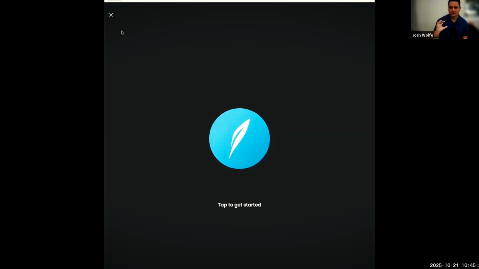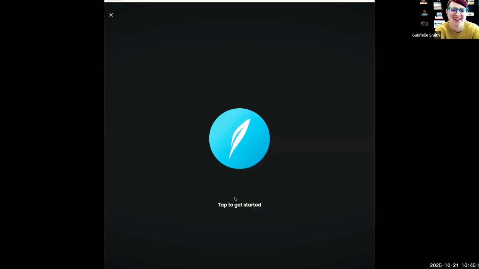One thing I do want to highlight here, this is all customizable, right? So the image, the logo, the background, the tap to get started, everything that you're seeing on your screen is customizable. So you can build it into your own flow, into your own culture, and add your company logo, your colors, your branding. Marketing girl over here, I'm like, I want it all. I want it all to look good.